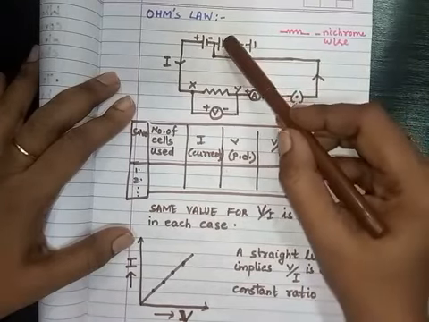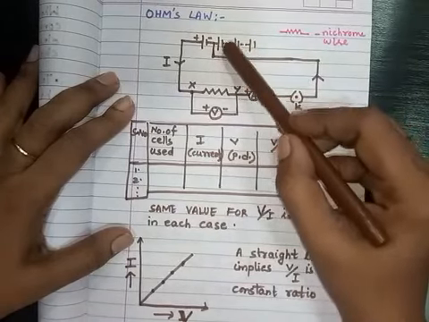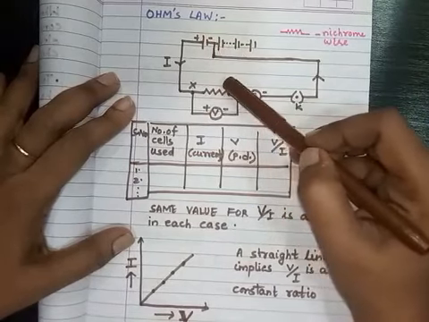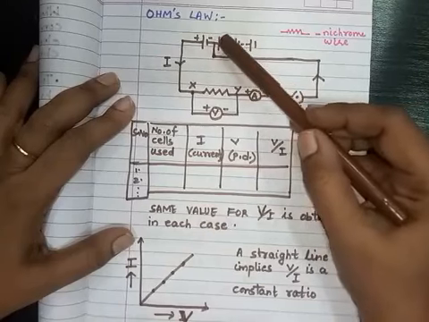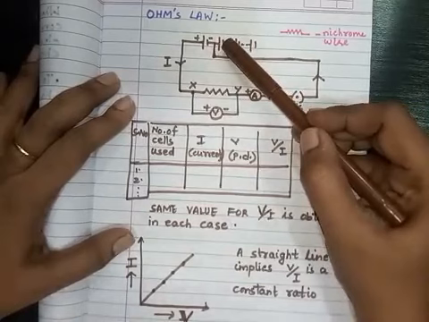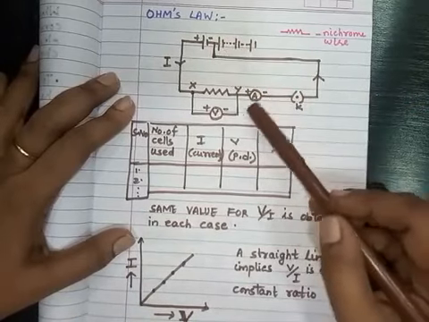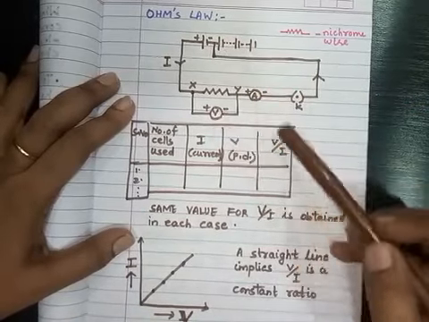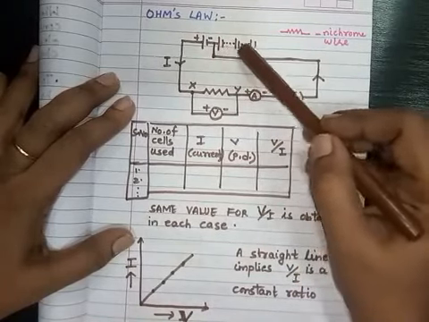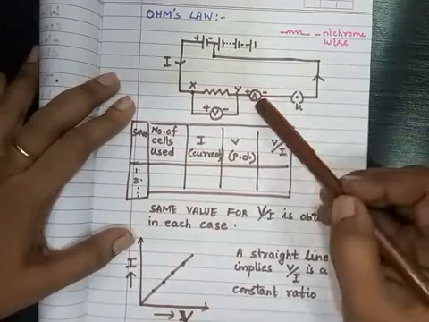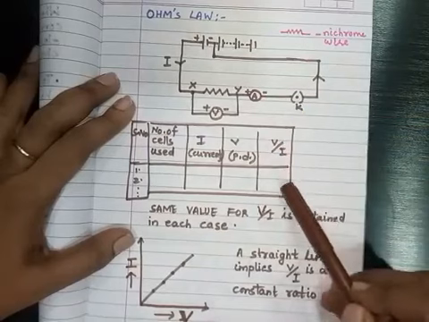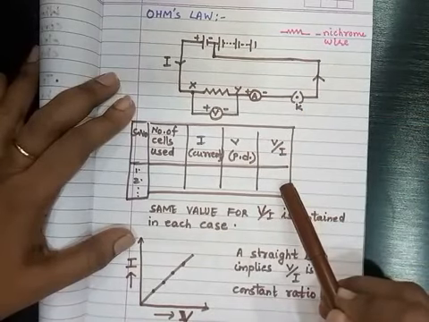Similarly, now we connect two cells into the circuit. That means this line will get connected here. So there will be two cells within the circuit being connected. As you increase the number of cells, what you are basically increasing is the potential difference. Again, note down the voltmeter reading and the ammeter reading and complete the observation table. Like this, keep on increasing the number of cells and keep on noting down the voltmeter and the ammeter reading, and in the last row find out the value of V upon I.